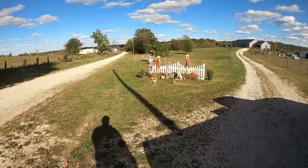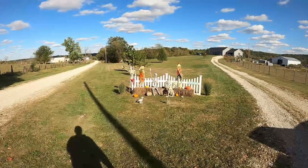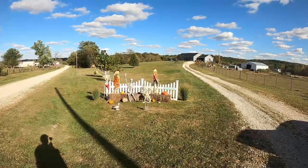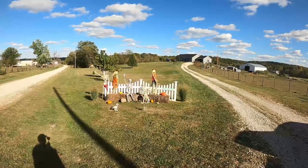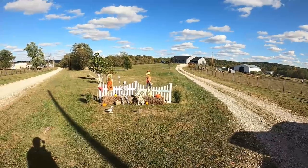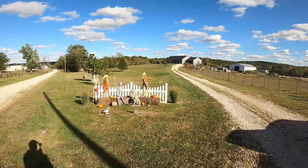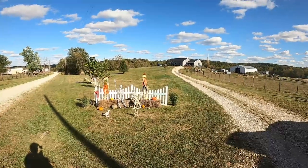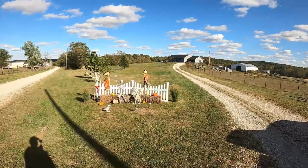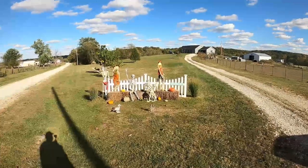All right, and here is, I'm not going to say the finished product, because we are going to come back and add some more stuff, and we kind of change it around a little bit, pose the skeletons in different ways, and there's a few things around the farm, hedge apples, also known as Osage orange balls, and buckeyes. Those will be dropping. Some of the stuff that, you know, kind of around this time of year, we'll add those in with the pumpkins.